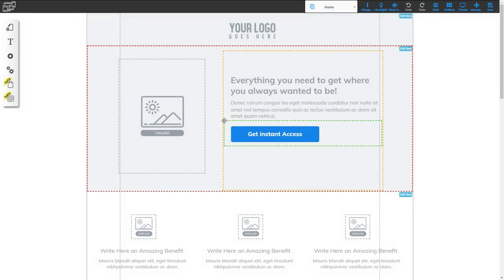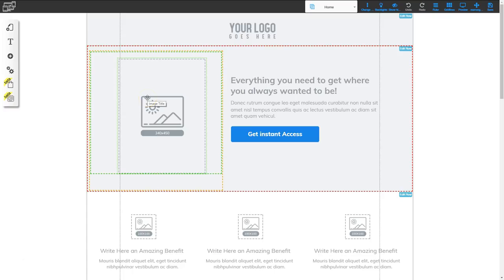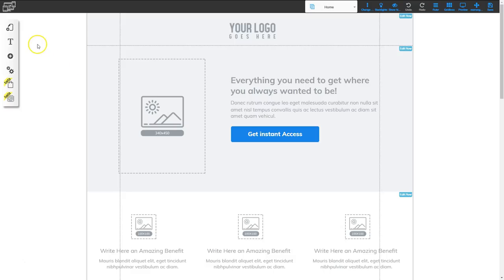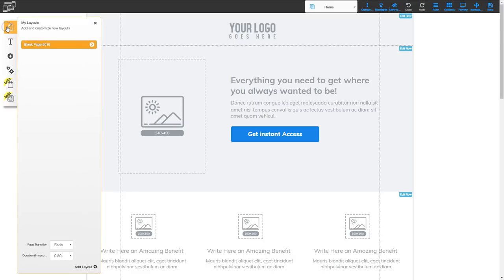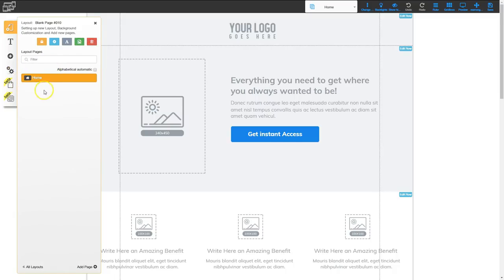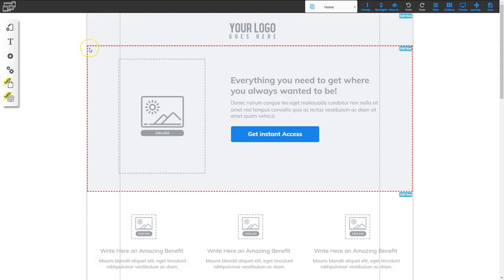And as you can see, I'm on a blank page template. It has the very basic information in there that you need to get started. Let's go ahead and check our pages and see exactly what pages we have in this template. So I'm going to click the page button, the arrow that's on the layout. And as you can see, I've got one page, which is the home page. That's important to remember because when we add our blog, it's going to add some more pages to our website. So I'm going to close that window, and now we're going to see exactly how to add a blog.